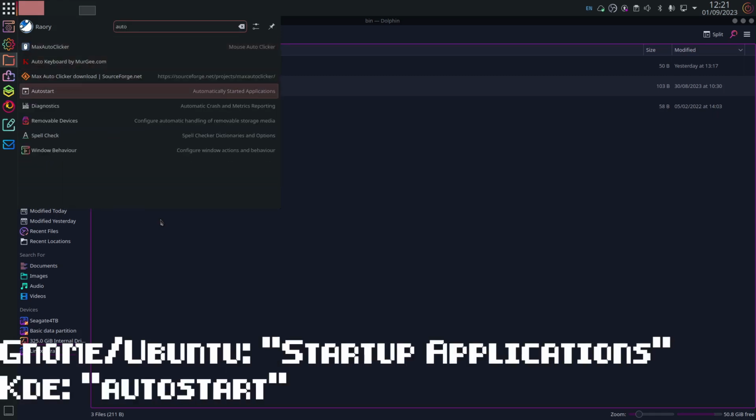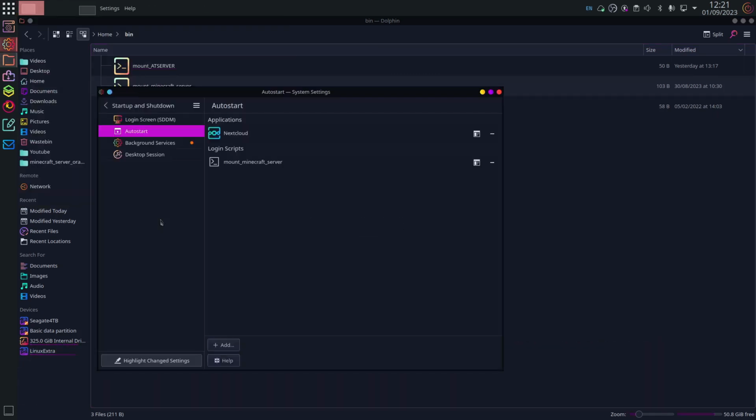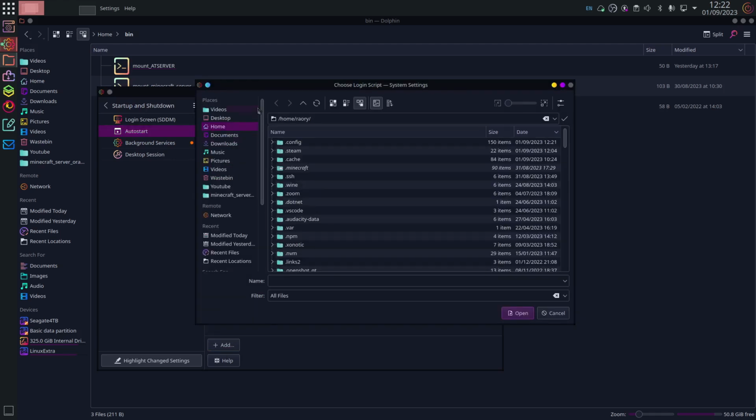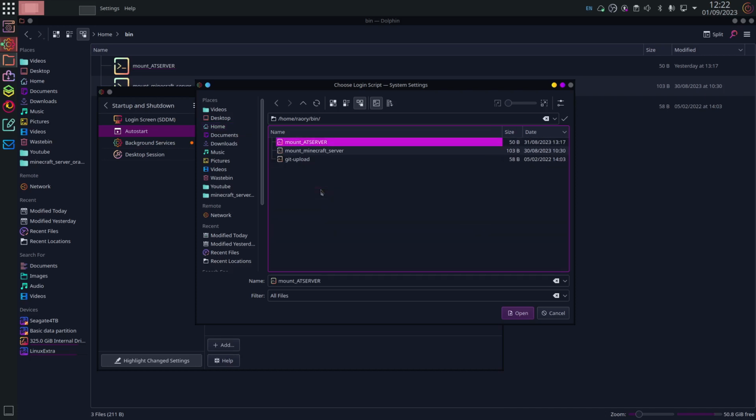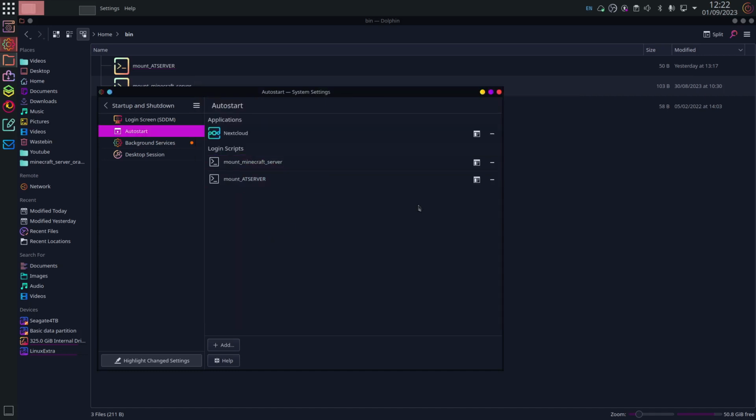Then you can just go to here, open this up, and there'll be a little area for login scripts, and you can simply click add login script, or something similar on other distributions, and then simply find the file. It will run this command when you log in, just automatically.